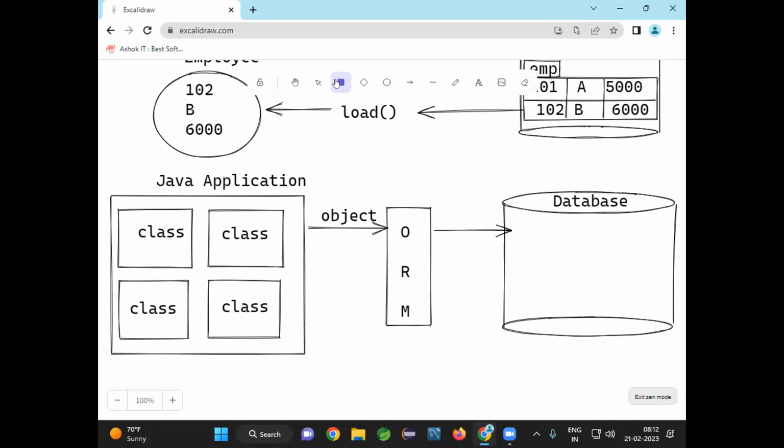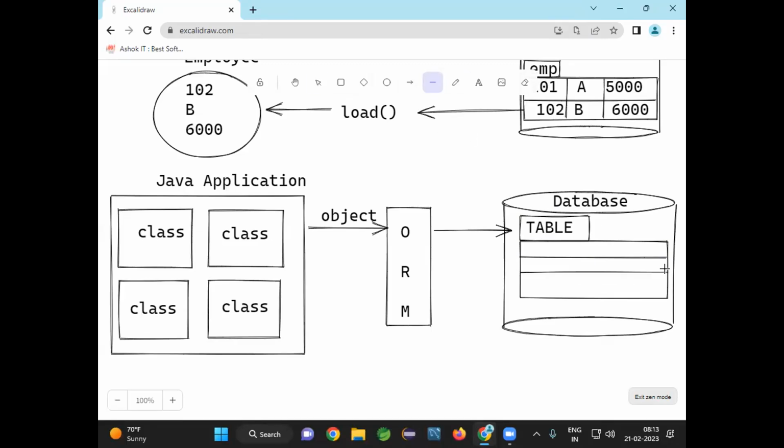Observe here. What I'm trying to say is, this is the database. For example, in the database, this is a table. Some table, doesn't matter. The table has records. I'm explaining in the form of a diagram to catch the concepts immediately. For example, this is a table. These are all the different records in the table in various columns. Now, this ORM tool, what is it doing?